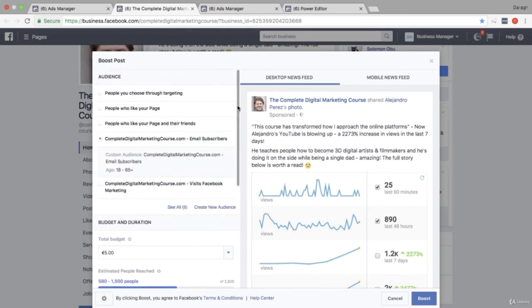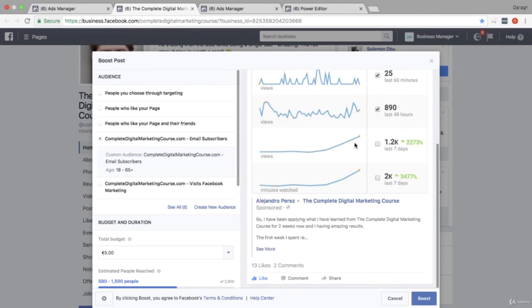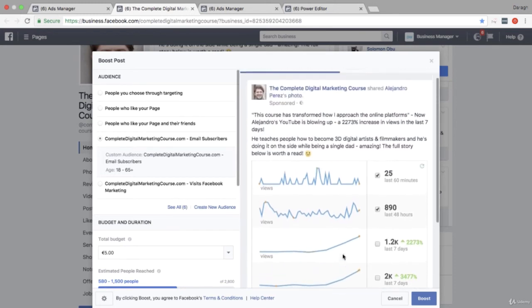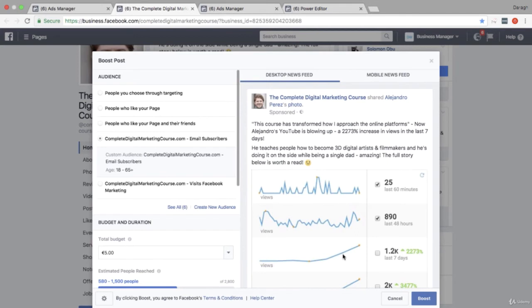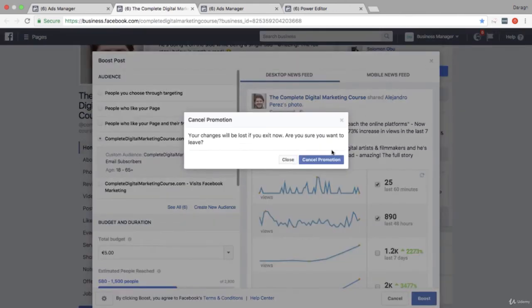Boost Post tool. However, I think the one important thing to understand, and probably the biggest limitation of the Boost Post, is that this tool is designed to only do one thing, and that is to get more engagement on your posts. So the objective for you, if you wanted to use this tool, would be to get more likes, comments, and shares. If you wanted to run a Facebook ad to get website traffic or app installs, this wouldn't be the tool for you to use. However, saying that, it is a very easy and quick way to get started, and that's why Facebook have built this right on top of your Facebook page.